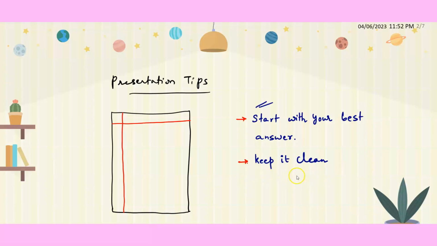And keep the answer sheet clean. If you write 2-3 lines and then feel that they are wrong, cut them off completely, strike them off completely, and if possible make a box around them, so it is clear that this much part of the answer sheet is wrong.